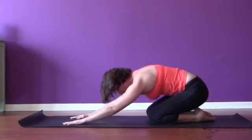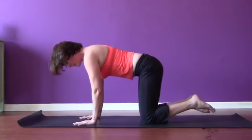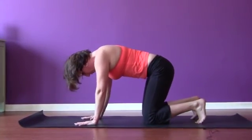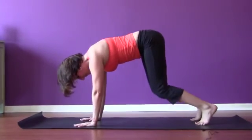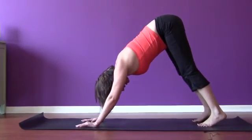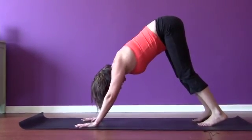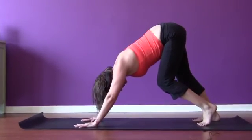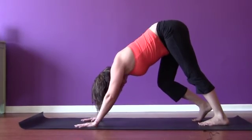Good. Lifting back into tabletop again, working on our down dog. One more time, I'm going to show you a couple different modifications. Toes into the ground, we're going to lift the hips. If you have a little more flexibility in the hips, you can try working the heels down to the ground as close as you can, or moving one heel at a time into the mat. This is called walking the dog.